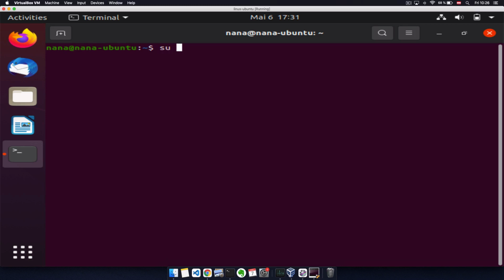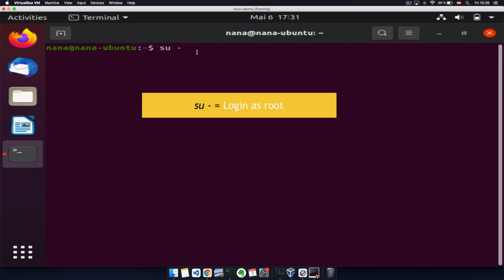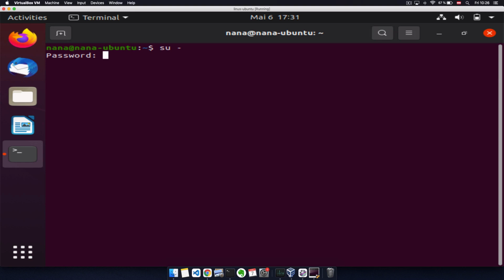Using the same command, you can actually log in to the system as the root user. So without specifying any username here, by default, this will be root. So su - will log you in as the root user. Of course, you will have to specify the password of the root user. Now let's say we want to create a new group called DevOps, where all our team members or engineers will be added, and then we can add the permission to that DevOps group instead of adding permission individually to each user. So how can we add a group?